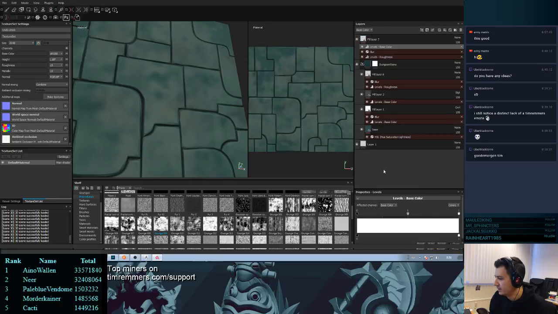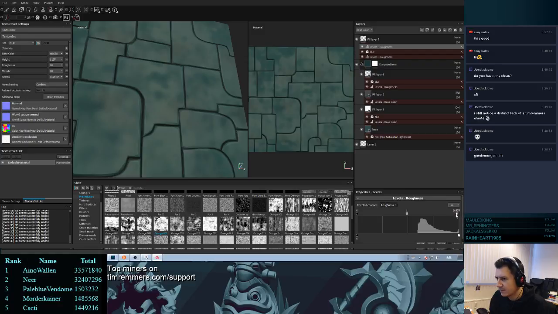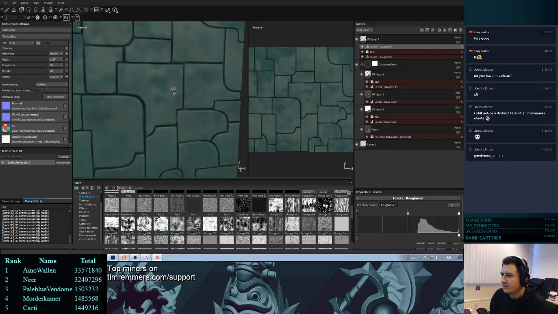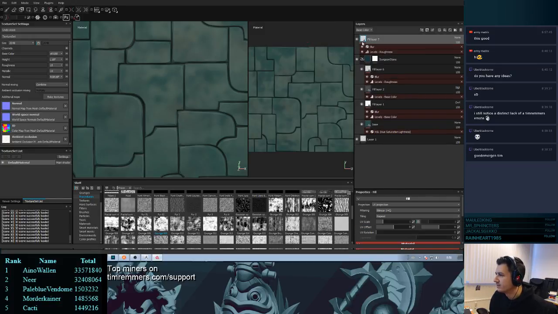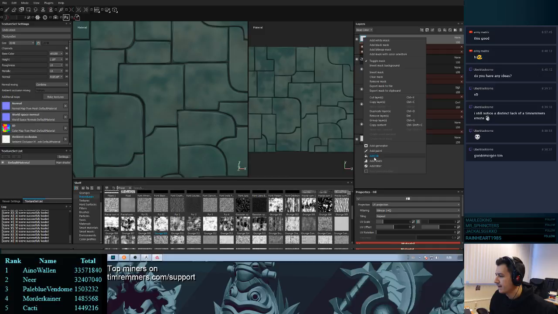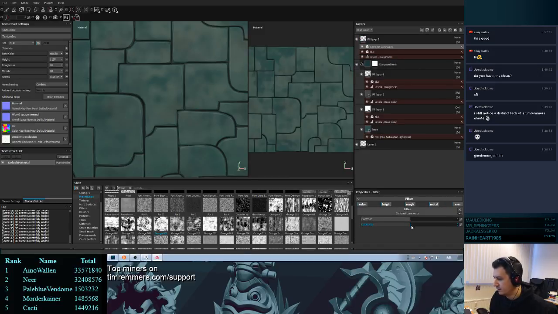Maybe if I add another level here. No, I need these bigger shapes, but now I need to... Maybe it is just a contrast. Luminosity, no.